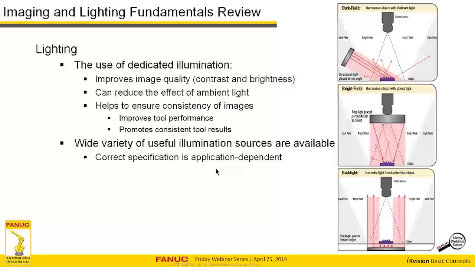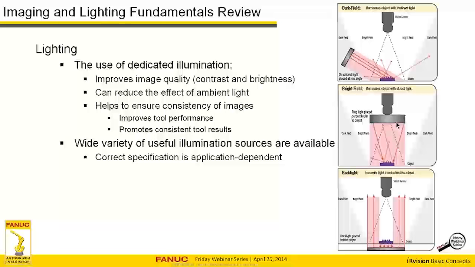So how you light what you're looking at is going to make a big difference whether or not you're going to be successful. Here's kind of the three broad areas of lighting. There's the dark field, where you have the camera overhead and the light source off at a side, so any scratches or edges are going to reflect right up into the camera. There's the bright field, where a ring light is used, or you have lighting at the same angle as the camera, looking down, reflecting back up.